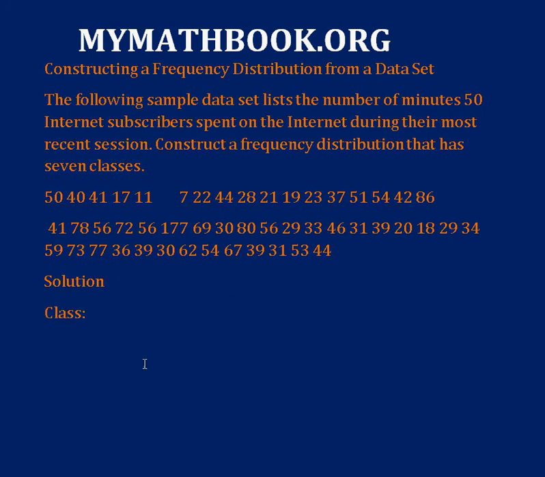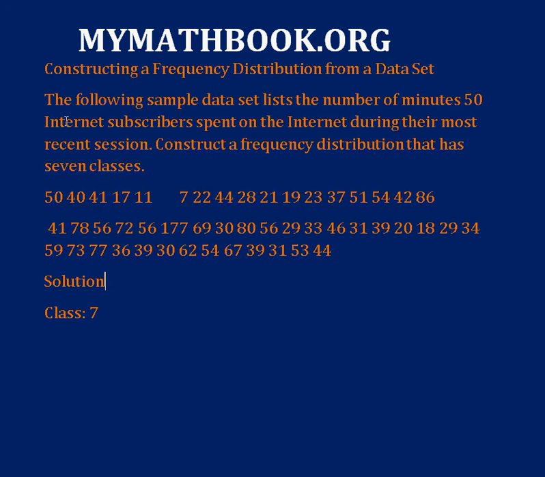Let's go ahead and construct a frequency distribution. For us to be able to do that, this is going to be our solution. Let me delete this part and write answer. I could write solution too, it doesn't matter. So the solution, first I want us to define the class. The number that was given to us was 7. But let's go ahead and read the question first.